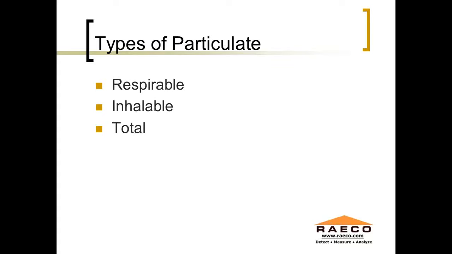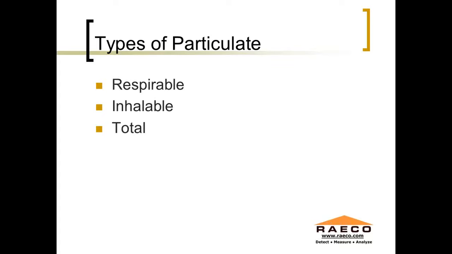Inhalable particles are anything less than 100 microns in size. These are going to enter through the nose and the mouth during breathing activities. They're typically considered hazardous when they enter anywhere on the respiratory tract, but the size is typically going to be too large to deposit deep into the lungs. So the body does have the ability to basically exhale those and get rid of those types of particles.